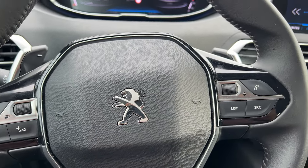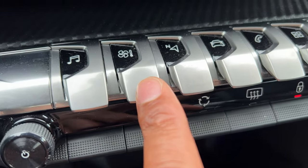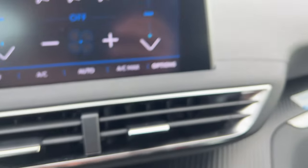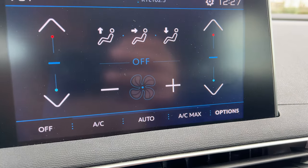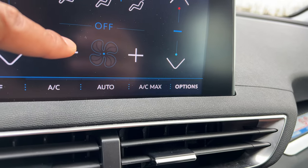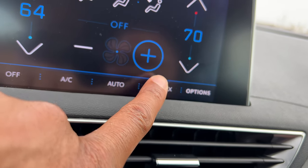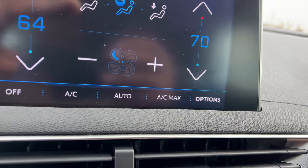Let's go ahead and get started. I'm setting the vehicle on. I'm going to come over here and press this button right here — this is for the cool air conditioning and heating system. When I press that, all of a sudden these features come up on this screen. It is currently in the off position. To turn it on, I'm just going to simply press this plus right there. Now it is turned on. The fan is turning on and it's going to the settings that it was before.